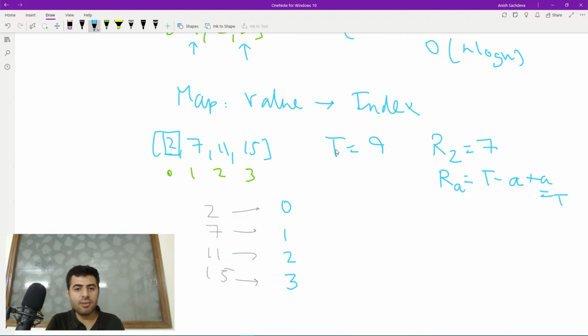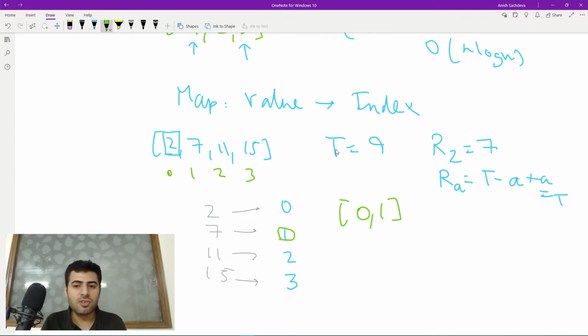Then we have our current number, we have our required number, we have both of their indices. We can just return them and that will be the answer. So the first number that we arrive at is 2, and the number we are looking for is 7. So you can just ask our map, hey map, does 7 exist in our array? Our map will say yes, it does exist. At what index does 7 exist? 7 exists at index number 1. So this is our answer. Our answer is index 0, where we are currently standing, 2, and index 1, where 7 is. Because when you add the elements at these indices, you get your target value 9.